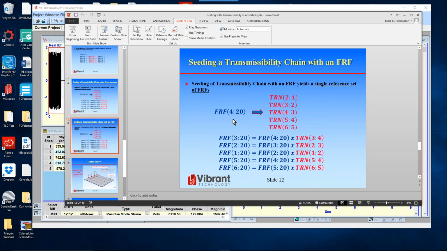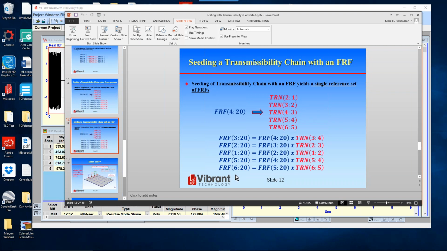This could, in fact, cause more errors, depending on where I seeded the chain. So in this example here, we're seeding the chain in the middle, and we're walking in two directions. One is from the middle to the beginning, and the other is from the middle to the end.